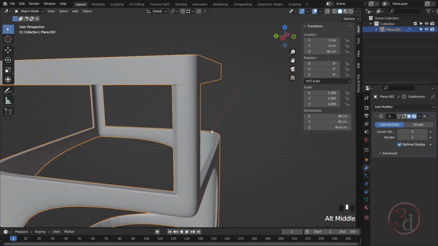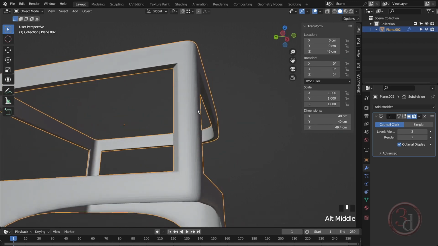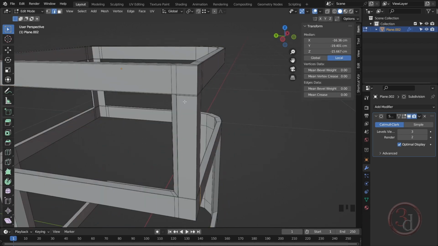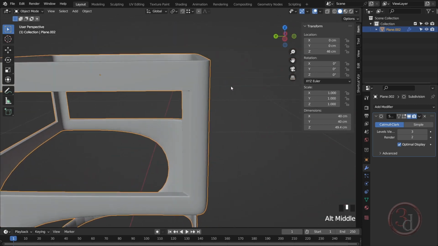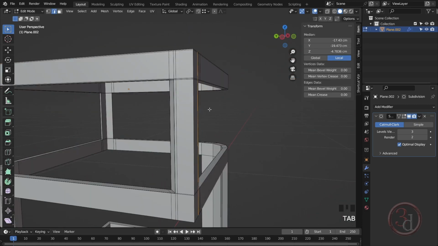Looking better. And now I think I should add a loop cut to fix this problem. Let's do it then. Press Ctrl R and just slide this out. Same thing over here. Press Ctrl R. Just slide this out. Okay, so now it is fixed.